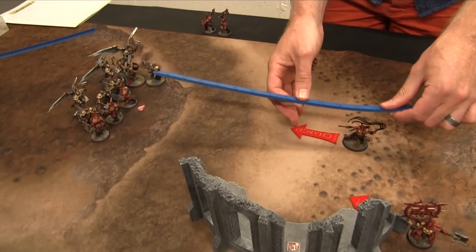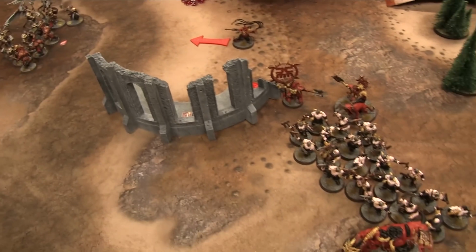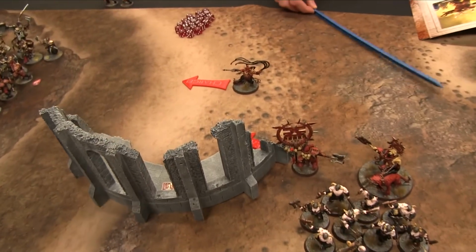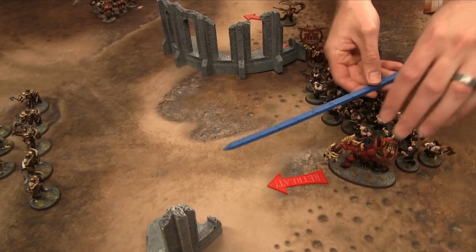So you're probably not going to do 12-inch range, so he's going to be out in there. Yeah, but I'm gonna give it to another unit over here. So I'll give it to the Blood Secretor. Blood Secretor? Yep. Awesome. Remove some models.